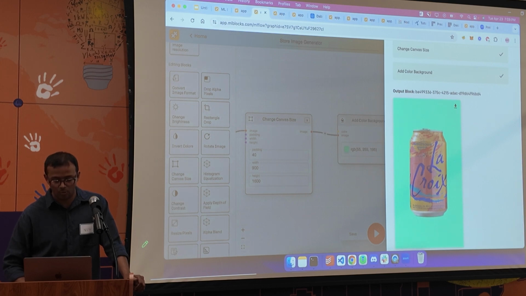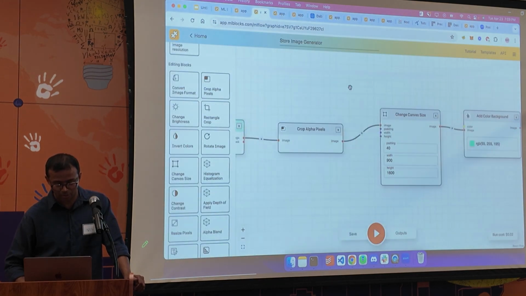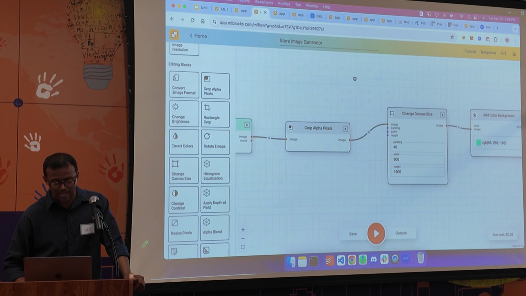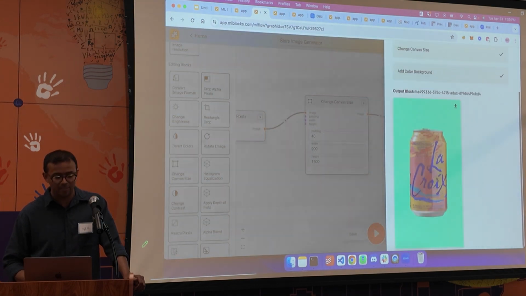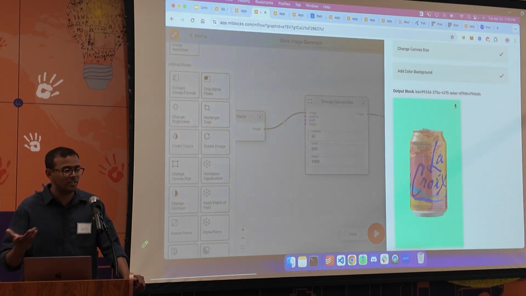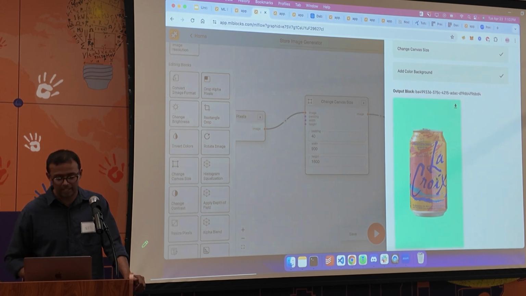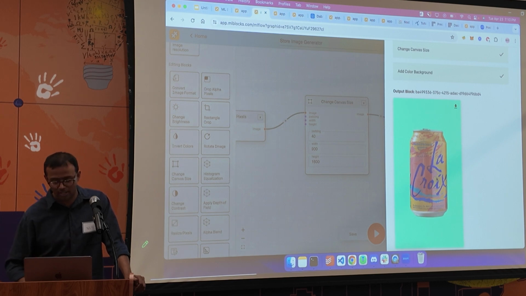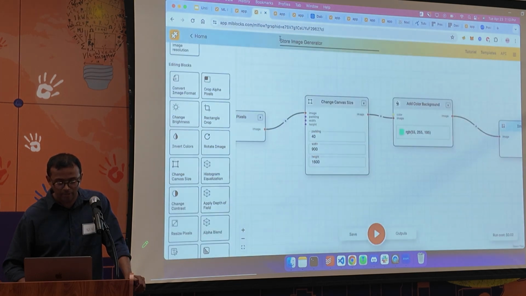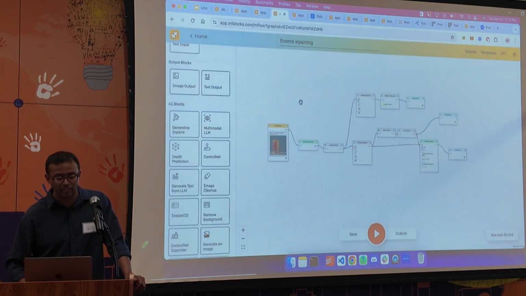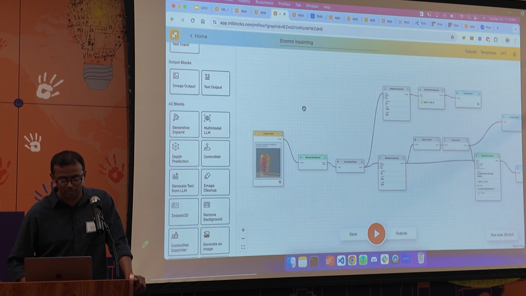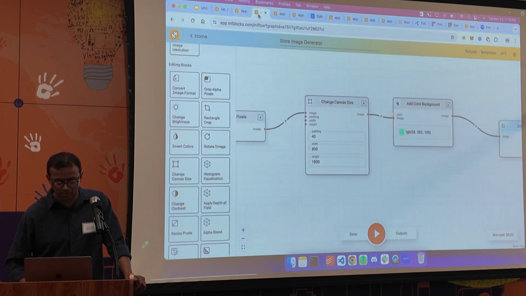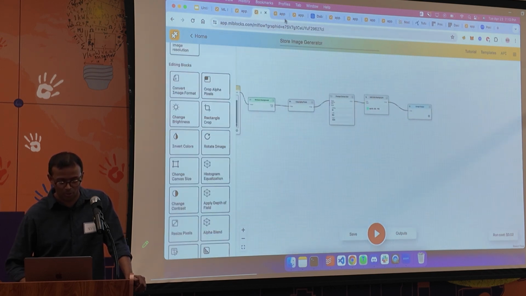So there you go, right? Essentially what happened here is I took this image, I removed the background, and I changed the canvas size. This is something people manually do in image editing tools like Photoshop, Canva, Figma, that kind of thing. But often there's so much repetitive work here that we found it's just easier to set up a quick dashboard and run this whenever you need to. And then you can go even fancier, right? The interesting thing about doing this in workflows is it doesn't have to be just one single process like Zapier. You can go very crazy.